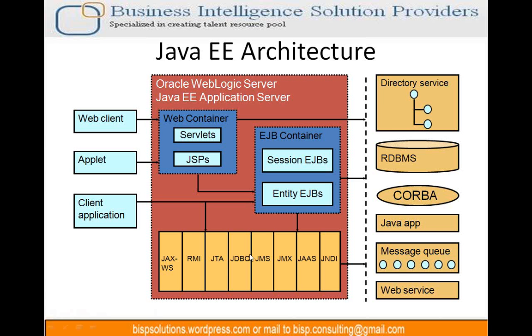And the middle tier, when it interacts with another tier, the last tier can be any of the services. Here you can see the database, any of the directory services, nothing but an LDAP, or core bus services. Again, it could be another Java application that's been deployed on any other server. And the messaging queue. Here it talks about IBM messaging queue and the web services. So these are all the services that would be interacting. These three tiers make up an entire architecture based on the Java standards.